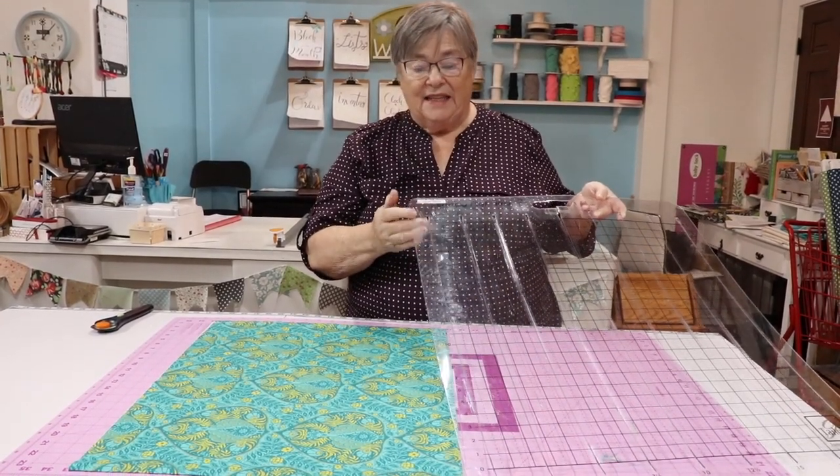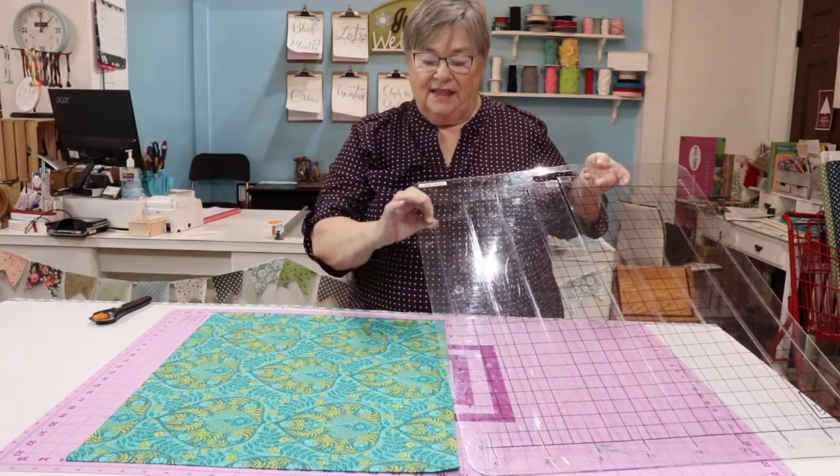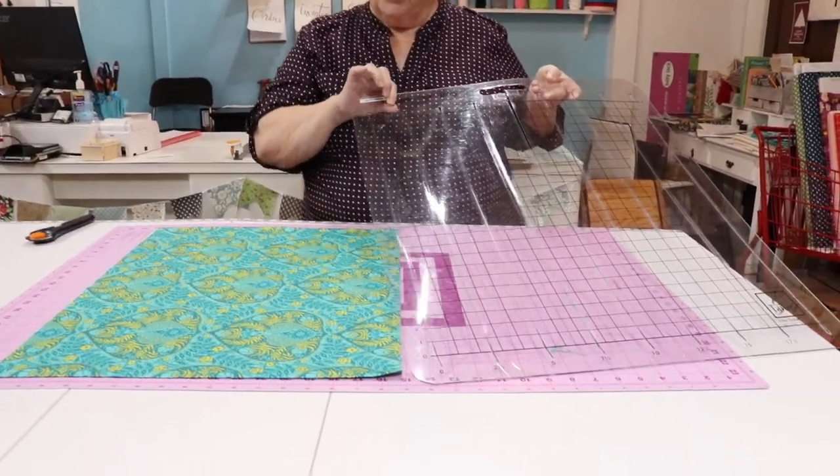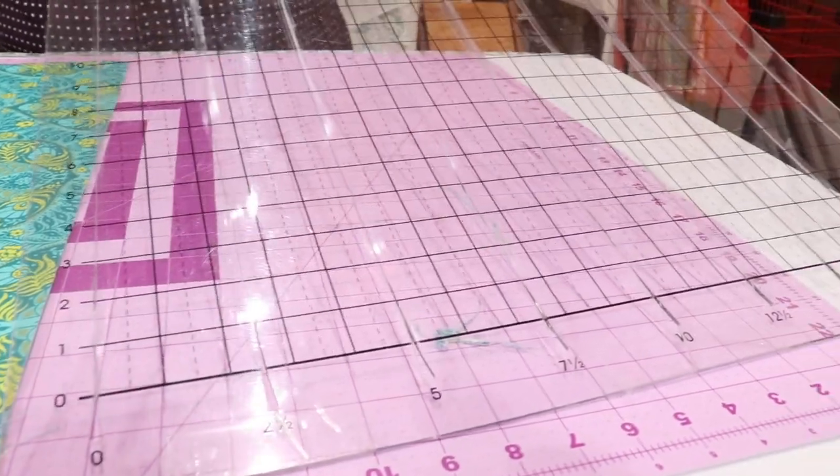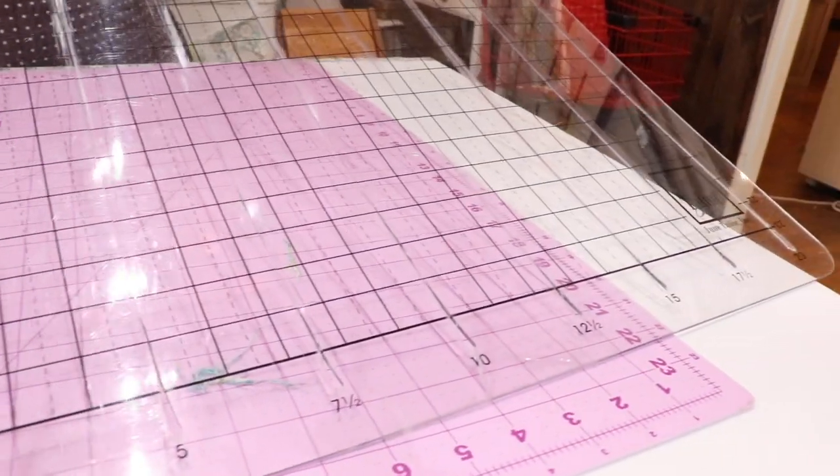It's very handy. It has slits that are cut every 2.5 inches, so you can make 2.5 inch, 5 inch, 7.5, 10 inch, whatever multiples of that you want.